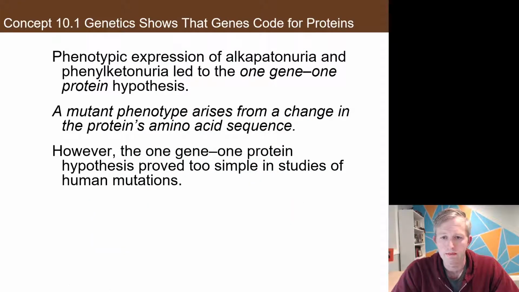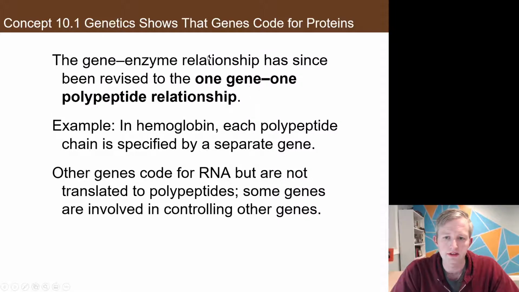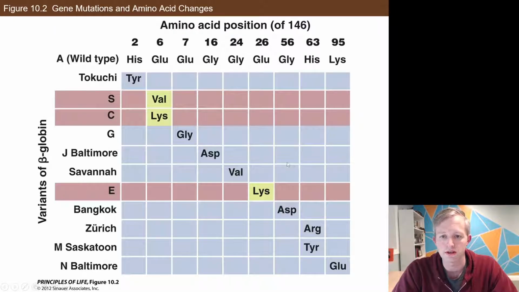So this example and others gave rise to basically this idea of one gene, one protein. And that has since been revised, and so we should understand our current understanding of this is that each gene codes for a polypeptide. It's a subtle change from thinking of it as a protein, but it's because we now know that proteins can consist of multiple polypeptide chains coming together in that quaternary structure of proteins. So that's a big takeaway from this opening section of the chapter.